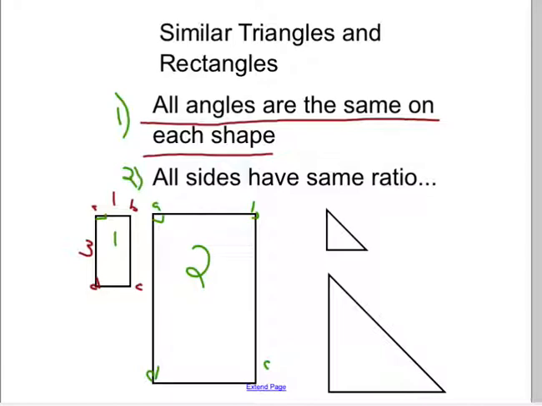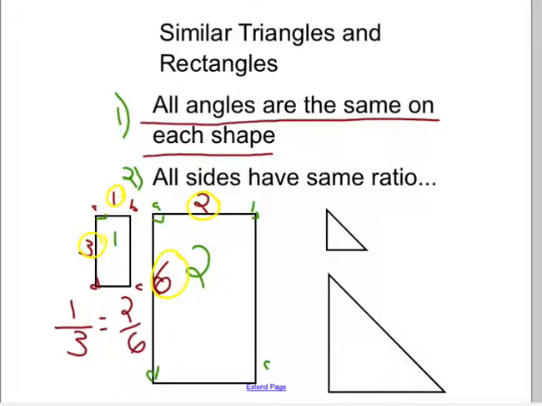That's to the original. So in this one, I have 1 and this is 3. So when we go over to our second rectangle, if this is, say, 2, this side over here is going to be exactly in ratio. Here we've multiplied it by 2, so 3 times 2 is going to be 6. So if we look at that ratio, the first rectangle is 1 to 3, which has to be equal to the second one. Over here, now we have 2 and 6. So I get 2 over 6.